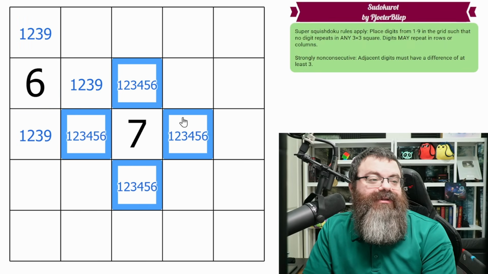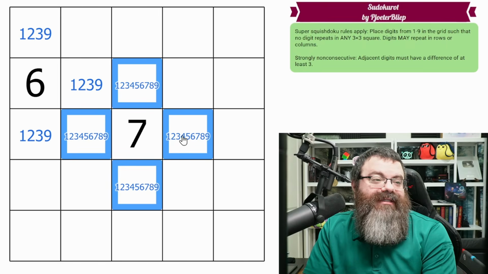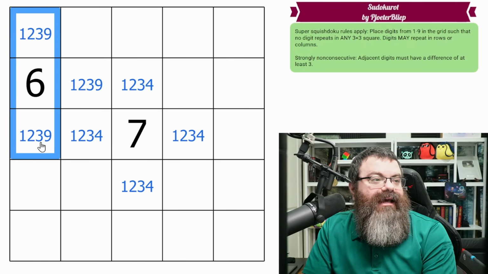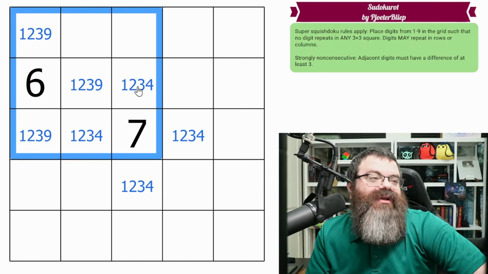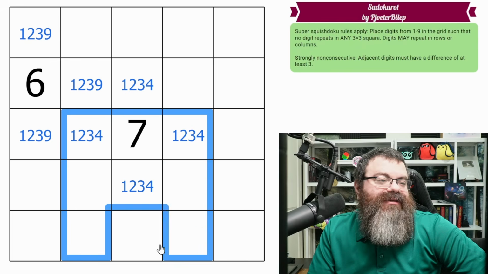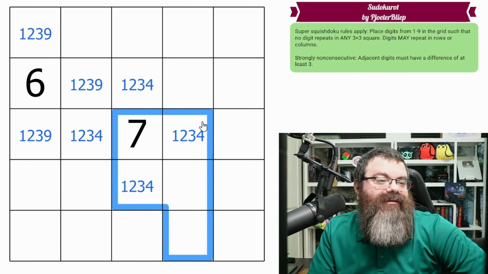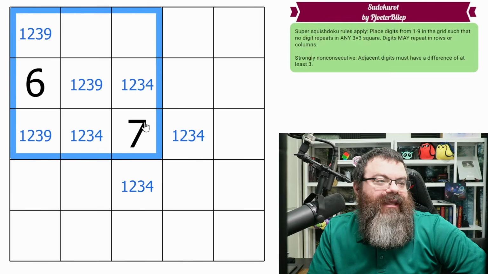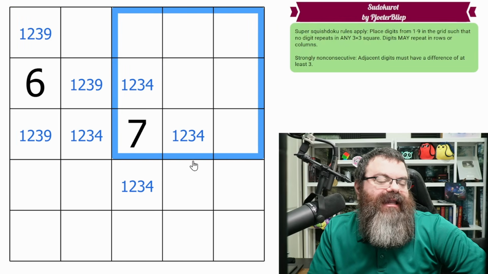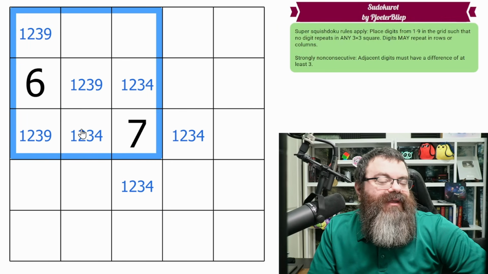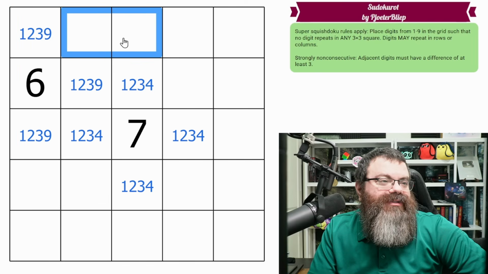Now these 4, we'll start with 1 through 9. They're not going to be 7. They're not going to be 6, 8, and they're not going to be 5, 9. So they're down to 1, 2, 3, 4. Now, we know that every 3x3 is going to need all of 1 through 7 in it. Something I'm noticing is that this center 7 is involved in every single 3x3. So we're just not going to have more 7s, because we can't repeat the 7 anywhere in these 3x3s. So we don't have to worry about 7 anymore. Now, this 3x3 has 6 and 7 already, so these also aren't 6, 7.